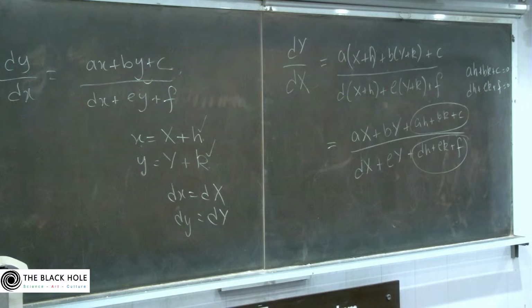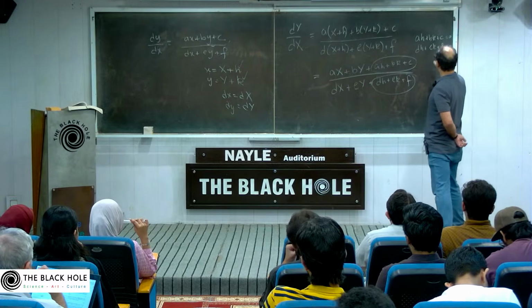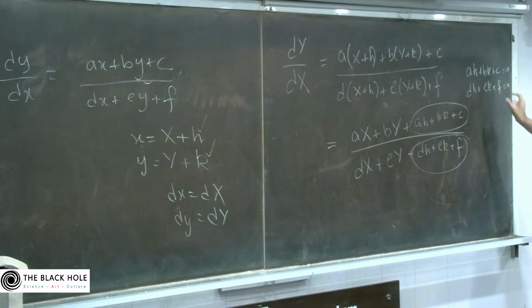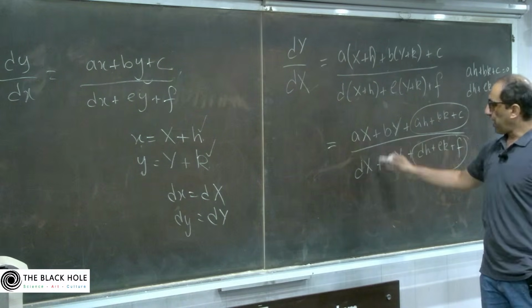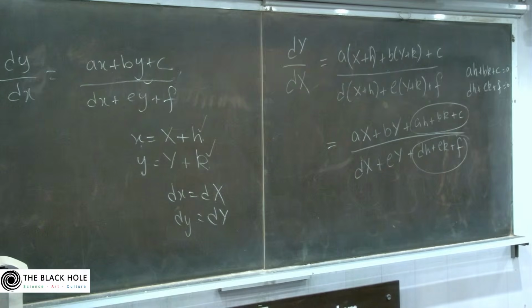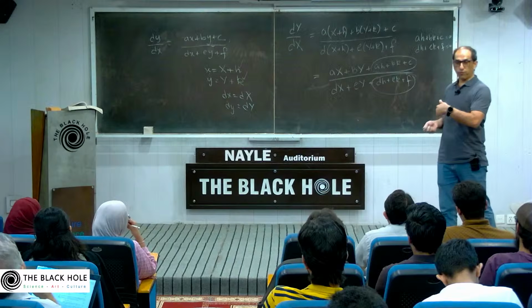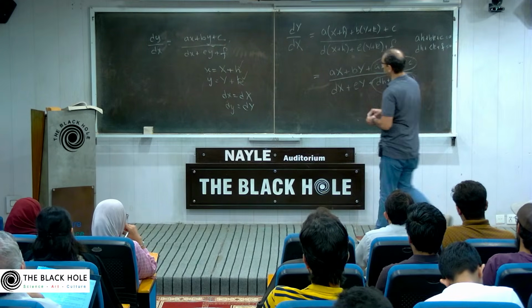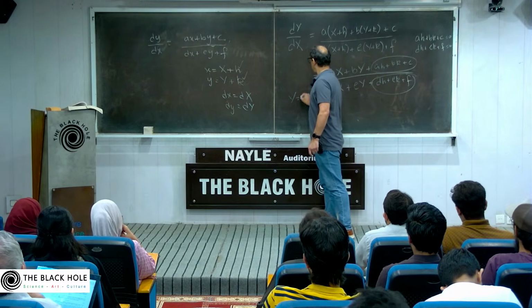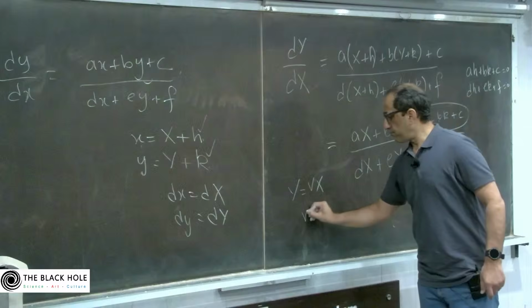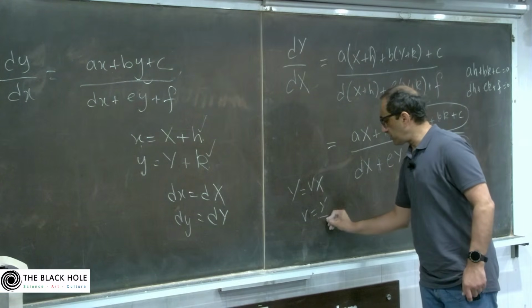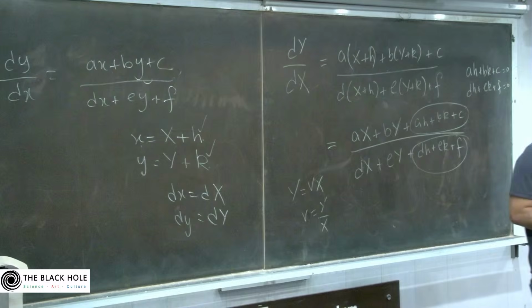All right. Once you do that, everything is known except the H and K's. So this is a completely determined system. You will find H and K. You will plug in there and you have this equation. So you will apply Y is equal to V of X. You will solve it. Go back from V to Y again. You see when you write it down like this. So you will eventually, when you get your answer, you will plug this back.